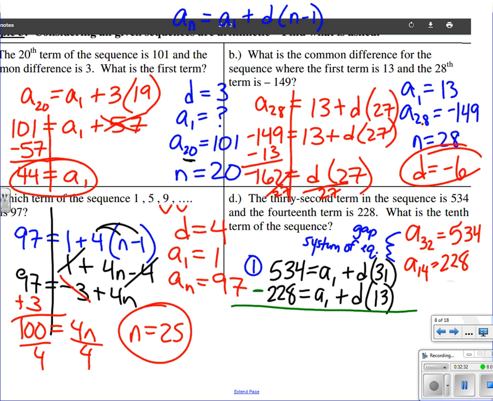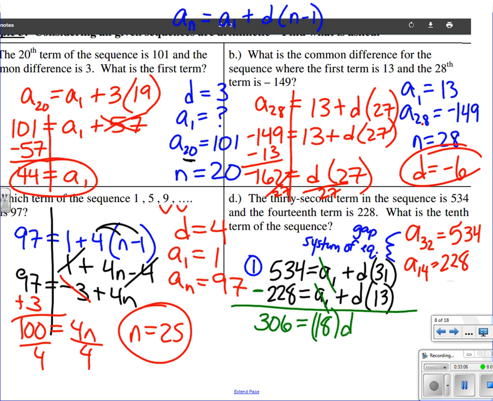Anybody? Okay. A1, take away A1, they cancel. That's why we did that. A1, take away A1 cancels. No, because they're stuck with these. So 31 minus 13. And, sorry, I forgot my D. I'm going to put it right there, but you can put it in front too. It doesn't matter where you put it.